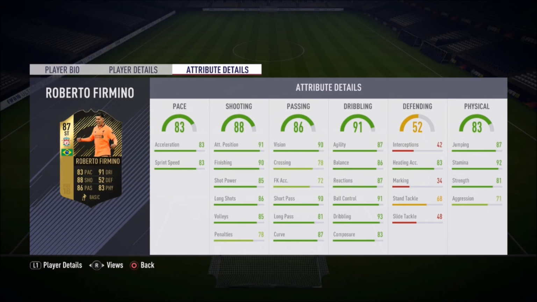Vision is fantastic. If you play him at a false 9, they're like a CAM. In the midfield, that's where I use his 86 rated card. In the midfield, he's pretty damn good. Short pass is 90, long pass 81, curve is 87. So you should be able to pass all day with this card.